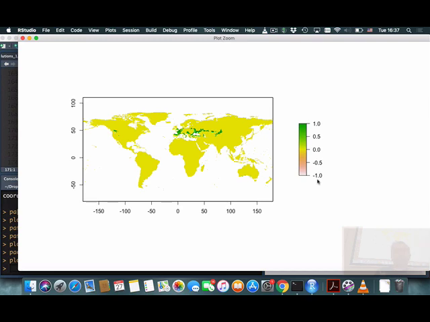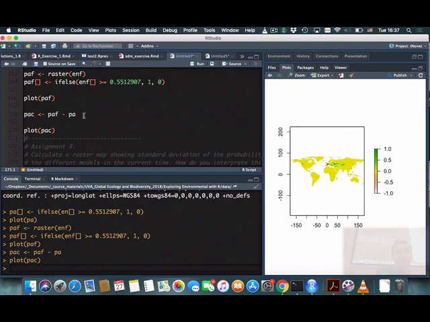1 is when it was future minus current. If in the future time it's 1 and in the current time it's 0, it means gaining, it's colonization, right? If in the current time it's 0 and in the future time it's 0, then it would be 0.